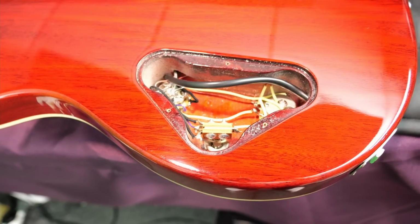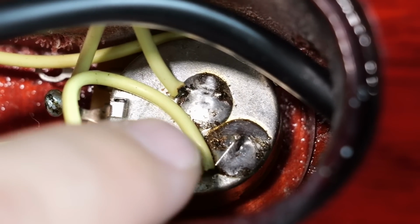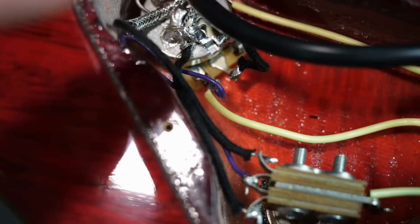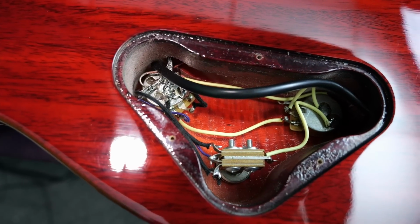But what is the verdict for our pickups? I'm gonna go ahead and say they've been replaced. You can tell it's not the same solder quality as everything else, because the guy who was wiring this at the factory has these big blobs, and that has the big blob, but the pickups do not. And I don't remember seeing one of these tiny purple wires, so that might have been changed too. But I like how you can see the extreme figuring through the back. That's always a nice treat.